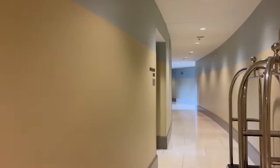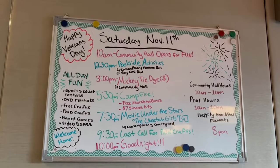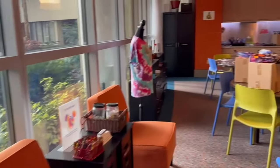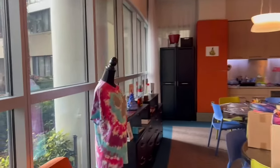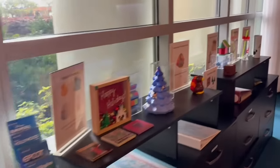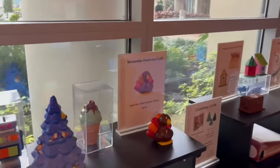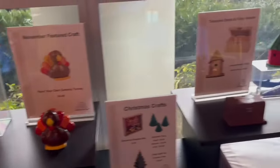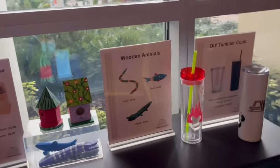Making your way down the hallway to the left, we're going to find the Community Hall. Community Hall is home to all sorts of fun activities that you and your little ones can participate in. They have all sorts of fun arts and crafts and really cool homemade souvenirs that you can make. When my sister and I were last here, we actually painted our own Cinderella's Castle. They also have fun festive things if you're visiting during the holidays, and they have tumblers and birdhouses.